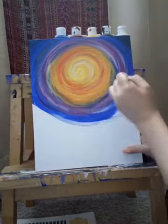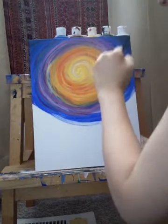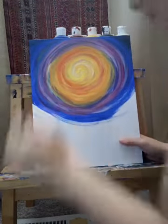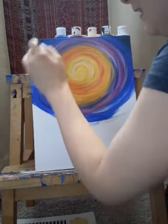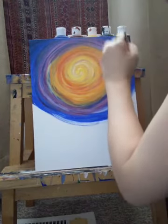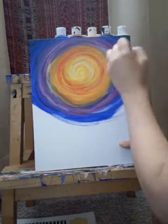And again, down here, I know I'm working down here, and this is where it's all going to be covered anyways, but I can't help myself. I want to make it flowing. Okay. I think I'm almost where I want to be with this, and this takes a good amount of time. The sky takes this long. We'll be together all night. Which I'm okay with, because I don't have any other plans, personally. This is fun.